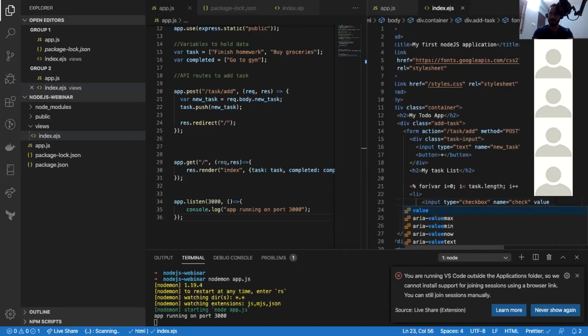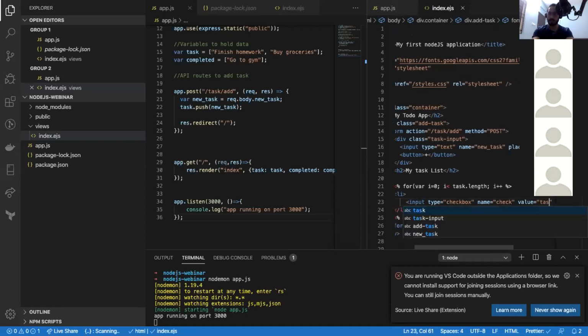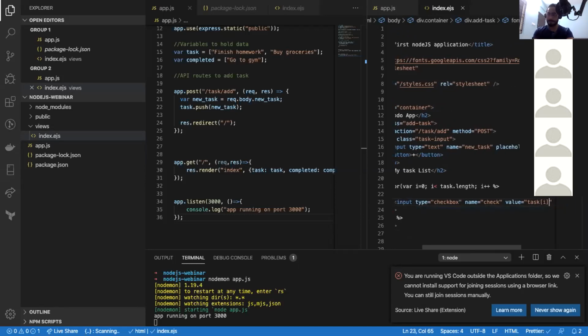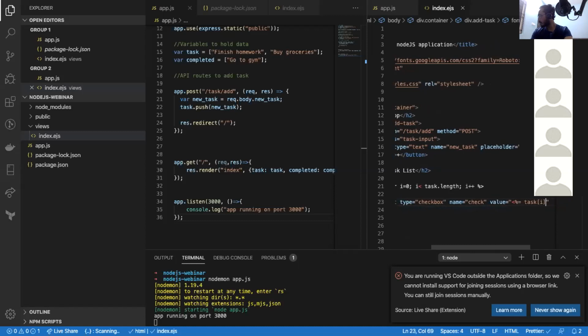The value will be the task, and this again will have to be wrapped inside of EJS, so I'll do angular bracket percentage equals task. Okay, then we are done here.